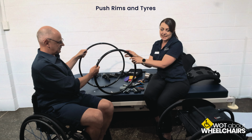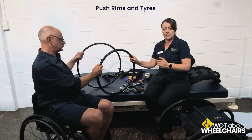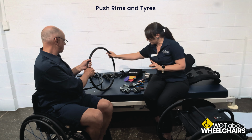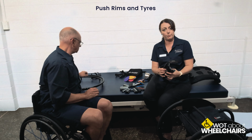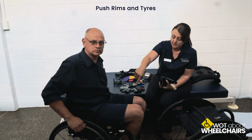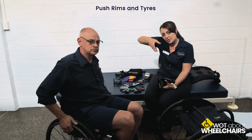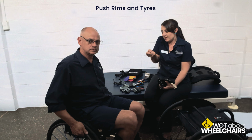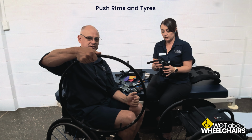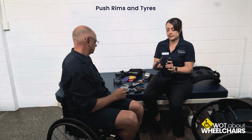That one offers grip and support. But this one, I can't remember the official name for it, has a tacky feel. It's got a rubber covering on it, and it means that you can grab the wheel much easier. It's not as slippery, much easier to grip. So that's another option. But we do have some other versions as well. The push rims that Brad's got are a circular design in terms of the steel tubing, so you have to have reasonably good grasp to be able to grab that. Yeah, it's a cylinder. Thumb quite often goes on top, and you're using the grip of your hand like holding a tube.